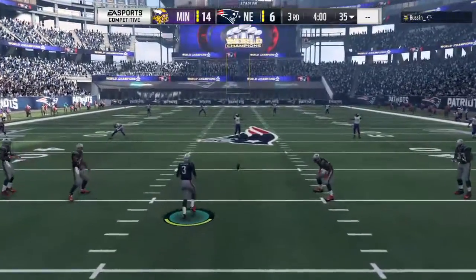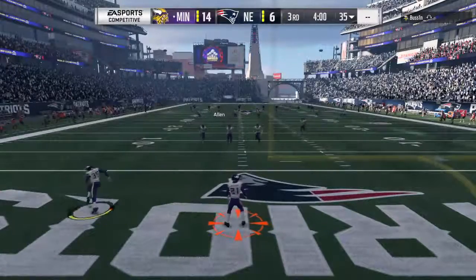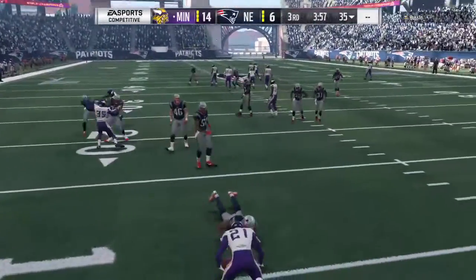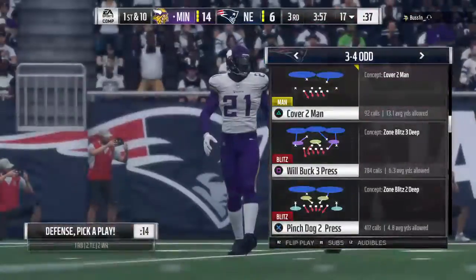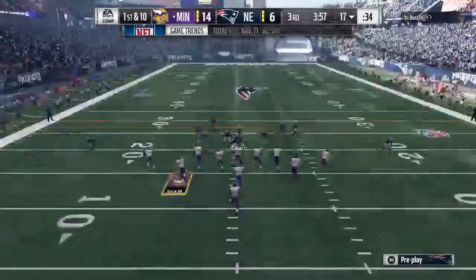So both teams have their marching orders, and we'll get going again here in quarter number 3. That'll be taken in the end zone. And he will be brought down here at about the 17-yard line. Out come the Vikings. They'll have it first on offense as we begin the third. They have the lead. Now they'll be looking to extend that lead.